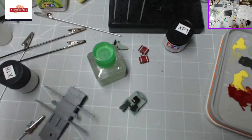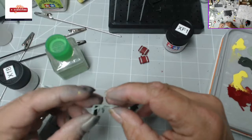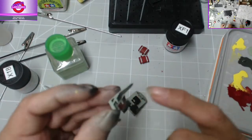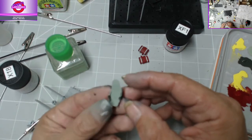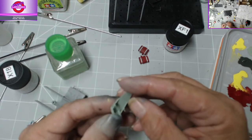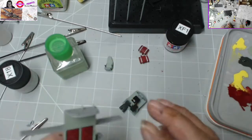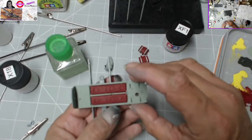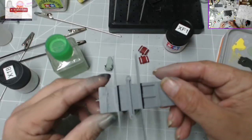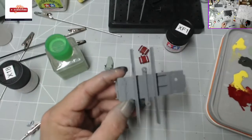And then where I have a bit of an urgency for the parts to be glued, like these arms, I will use the extra thin quick setting, because that's a really fiddly part and I don't want to sit there holding it for too long. Anyway, that is stage 8 complete. If you are doing variant C, you need to drill those two holes out, but I'm not doing variant C.